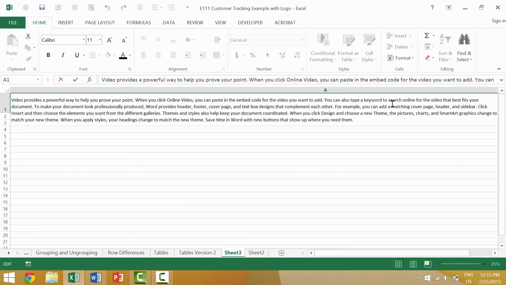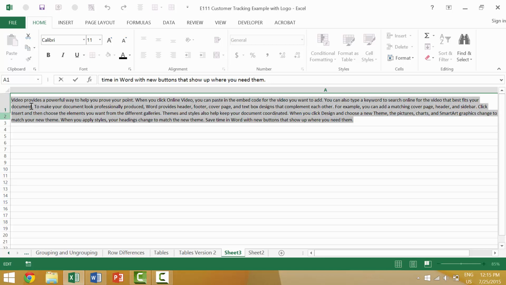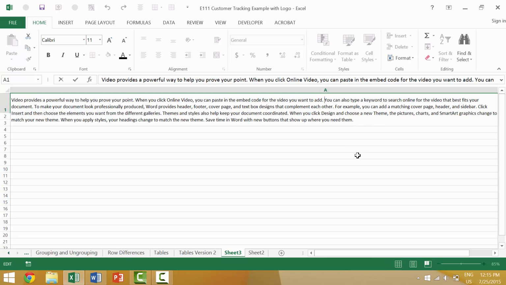Now, if we were somewhere in this area and we wanted to, we could perhaps press the Shift key and click. But a faster way to do that would just be to press the Shift key and the Home key, and it would automatically go to the beginning of that line. And then we could press the Shift key and the up arrow, and it would automatically go to the beginning of that paragraph. So again, if we were here and we wanted to select to the beginning of our row, we press Shift Home, and it would automatically select that.